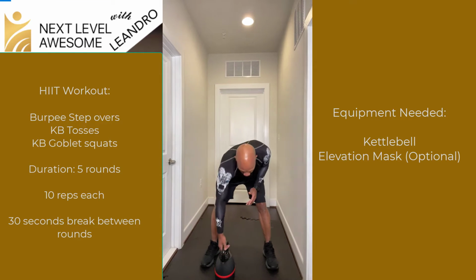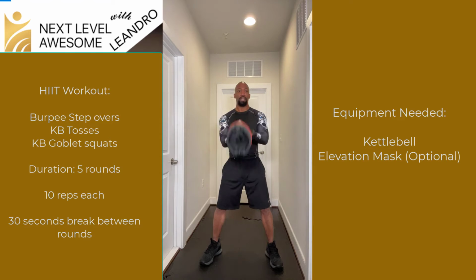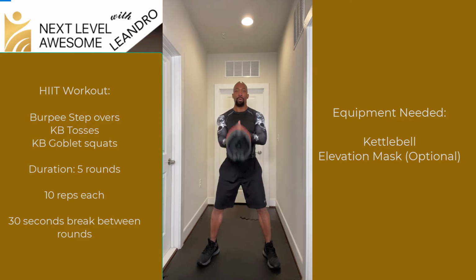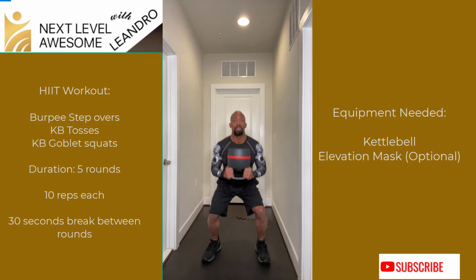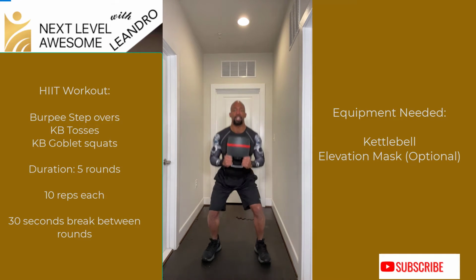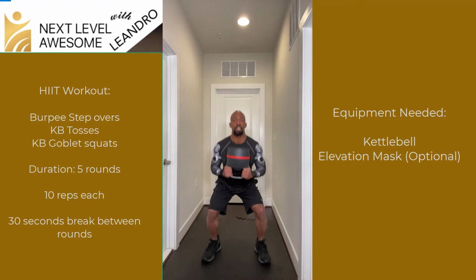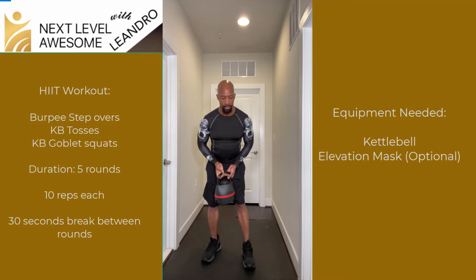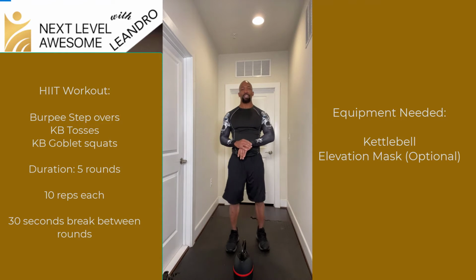Right to the kettlebell swings, kettlebell tosses. Again, use the hips, propel the weight forward. And finishing with the goblet squats. Down. Heart rate's at 139.